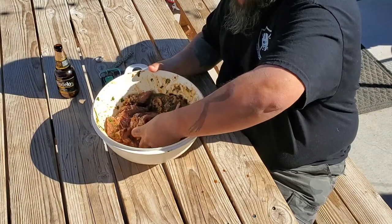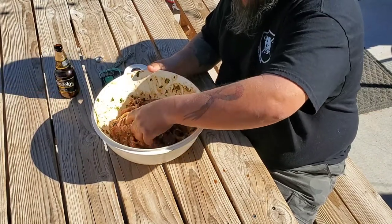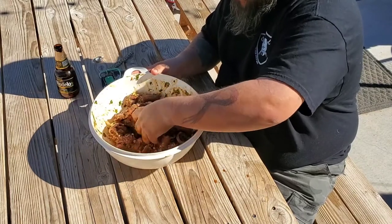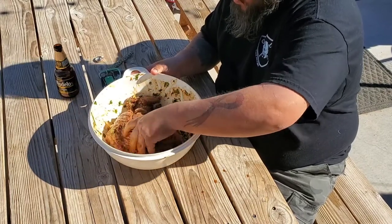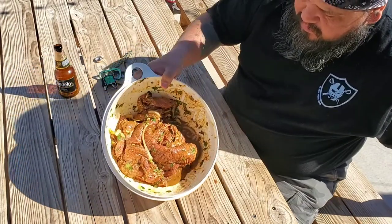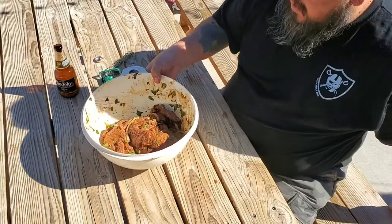In there real good, and this is gonna be a good one, dude. This is gonna be a good one. Just like that, just enough liquid in here, get everything going on. See that? Oh yeah.